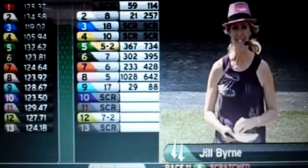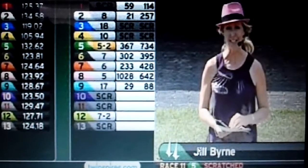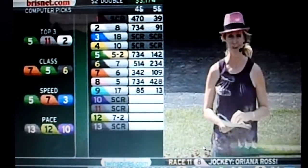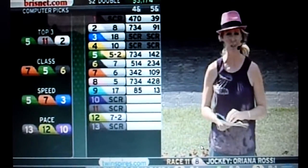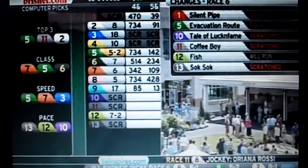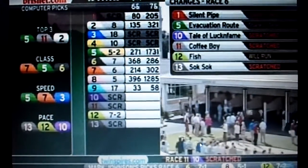For race number 6, and it starts our pick 6 today. We have that carryover, just a little over $4,000 to kick it all off. We're heading out to the turf course, 5/8 of a mile on the turf course again, labeled firm. We're lane 2, 15 feet off the hedge for this sprint, claiming race 25,000 4-year-olds and up.